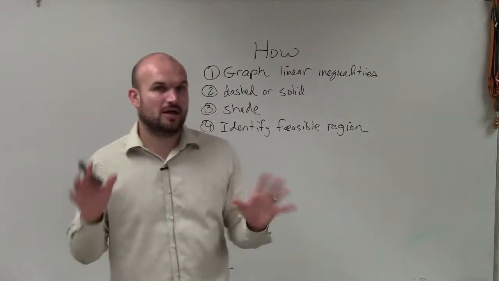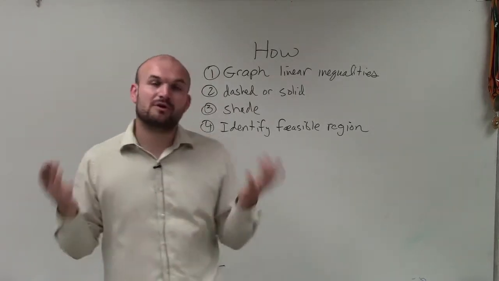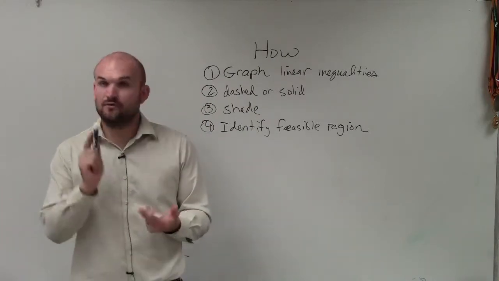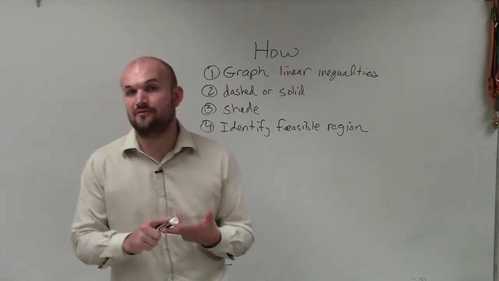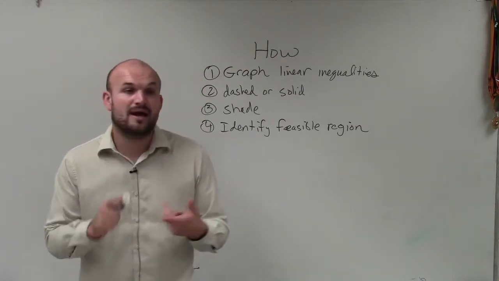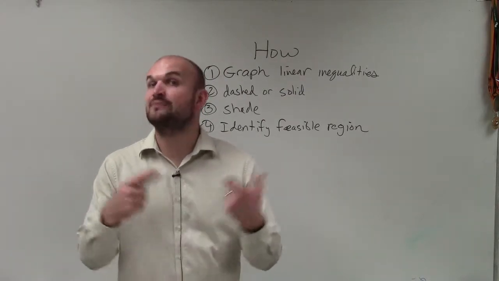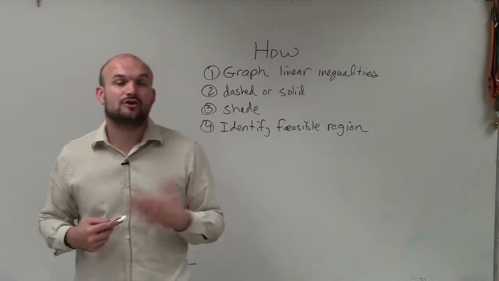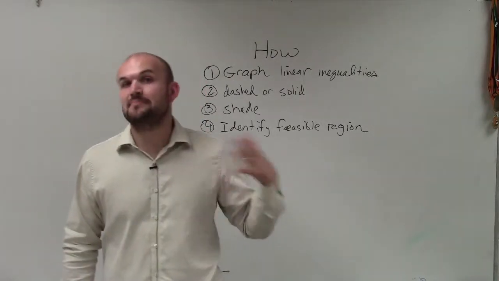Just make sure you know if it's dashed or solid before you start drawing the line. When graphing linear equations, it can be in standard form or slope-intercept form. Depending on the form, you could use the intercept method or rewrite it in slope-intercept form. Then you can graph it using the slope and intercept method.